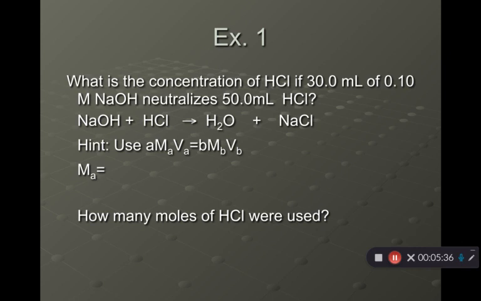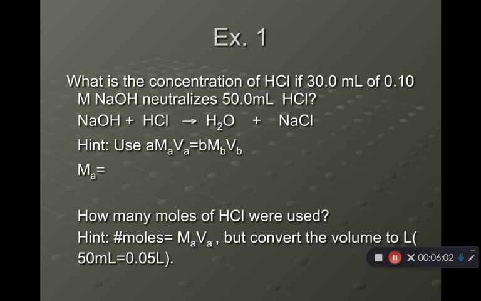And when you solve for that, you now have the molarity of your hydrochloric acid. So that's your moles over your liters. If you multiply that by the liters of your hydrochloric acid, right now it's in milliliters, 50 milliliters, but if you took 0.050 times the molarity of your acid, you would get the moles of your acid. And your moles of base, if they said what are the moles of base at the equivalence point, you would say the same, because moles acid equal moles base at the equivalence point. So here's your hint. Convert the volume to liters always, and multiply by the concentration of what they're interested in finding the moles of. In this case, it's the acid, so the MA.